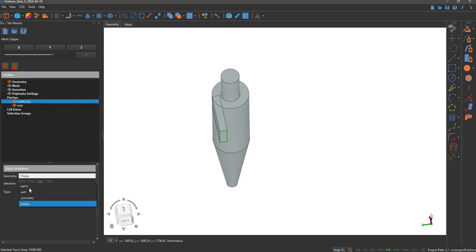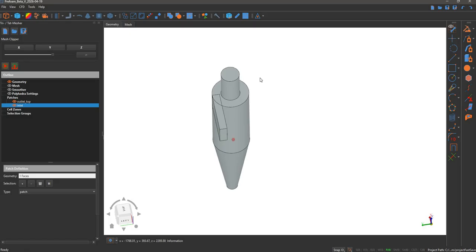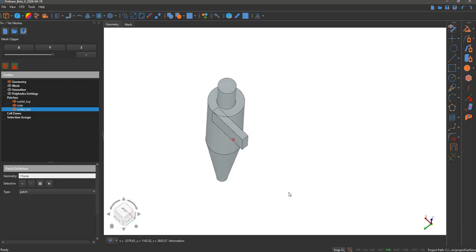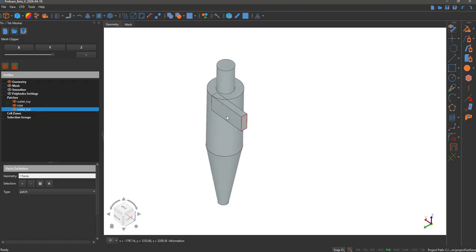So the patch type is patch. Inlet is also patch. So what I have here is an outlet bottom. Outlet bot. Okay. So I have one inlet and two outlets.